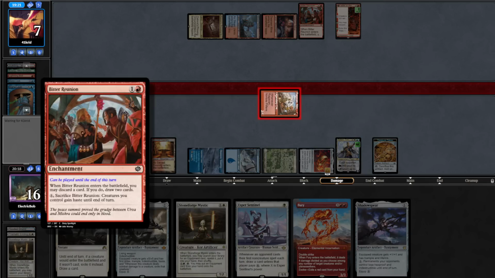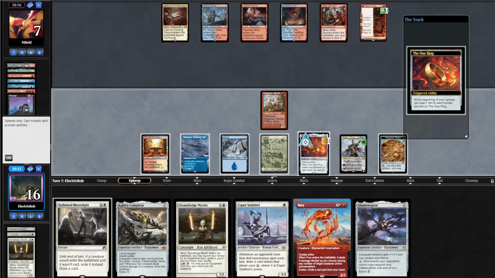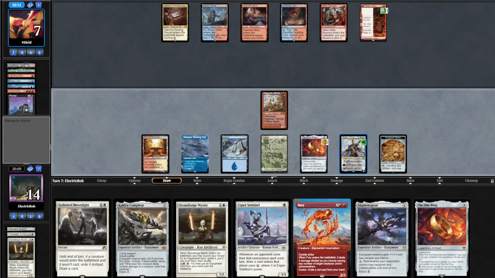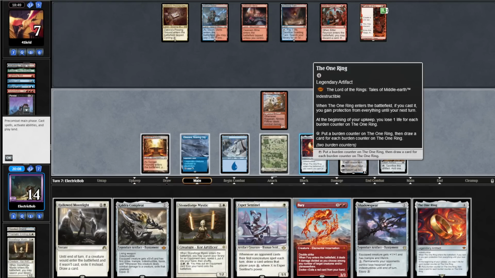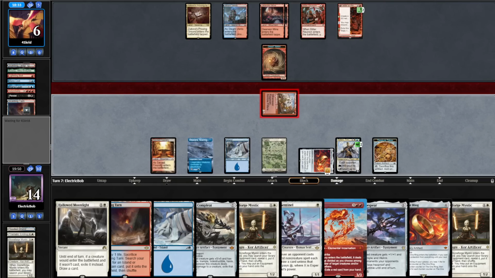And we exile a Bitter Reunion, which we will not cast. And they discard a Creativity and a Persist, and they do nothing else other than playing out a land. And we find another One Ring. We'll take up with our Teferi, draw 3 with our One Ring. We'll attack them with our Ragavan, and they fetch a Dwarf and do not block.